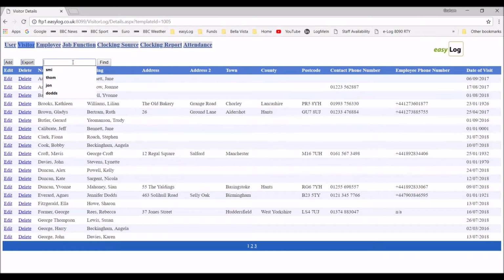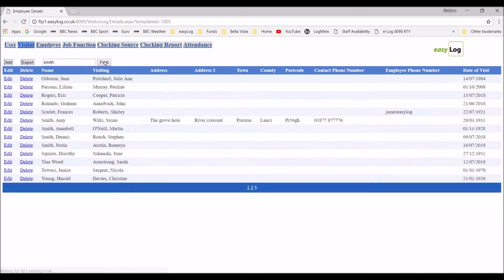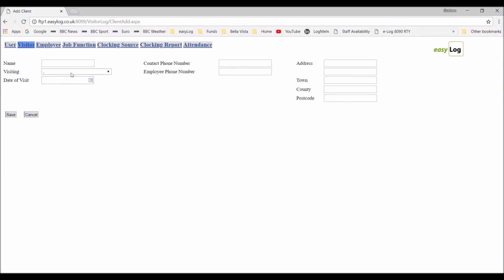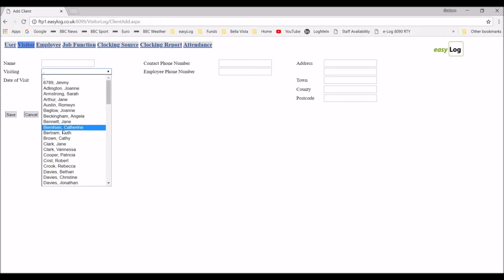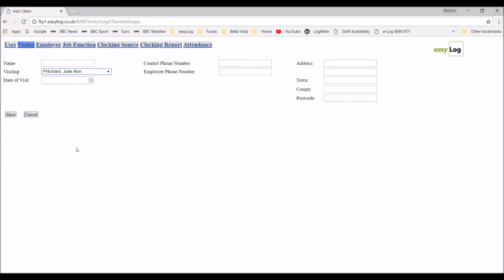Now, we can also look and see, for example, if we know we have a visitor coming called Smith, whether that person's been here before. So we click on the find button. Here we're presented with all the Smiths, and amongst those 3 or 4 there, this one has not. So we can then click on add their name in here, say who they're visiting from the list of employees, and then select the date again from the calendar when they're actually visiting. So from here, that again will be saved, and on the date of the visit, the visitor would be presented with their name in the drop down list.